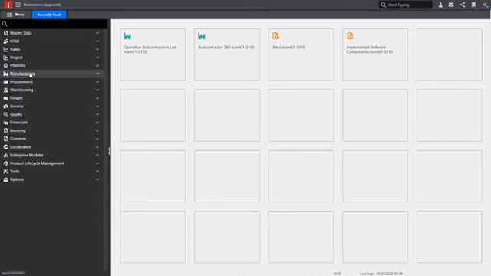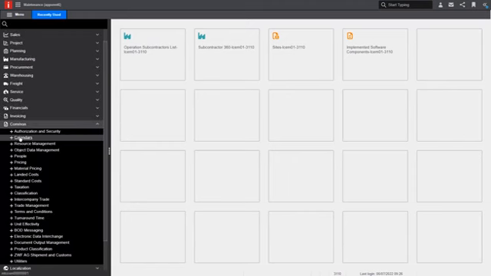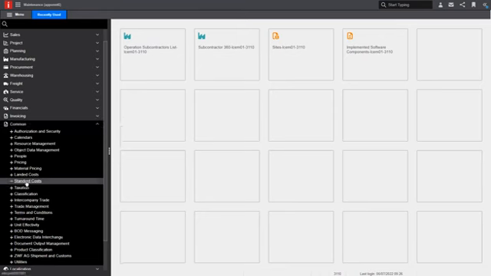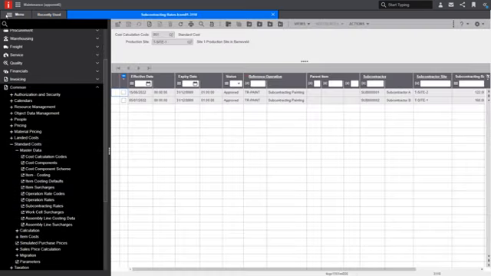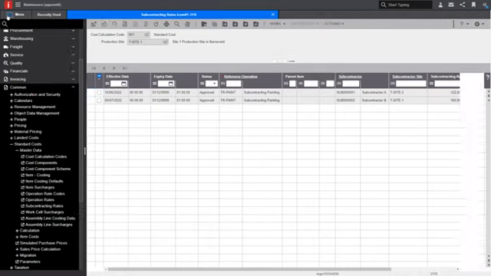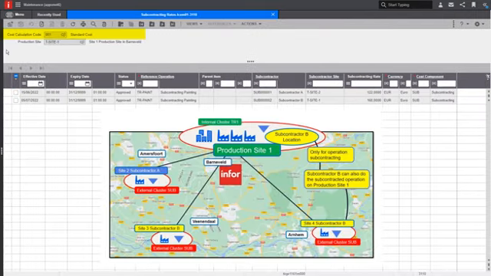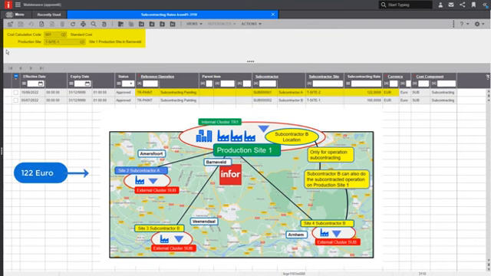In the session subcontracting rates, I have 2 records. I will show this to you in a few seconds. 2 lines, and I want to have the focus on both records. I have for the cost calculation code 001 and the internal production site 1 and the reference operation painting and the subcontractor A and the subcontractor site 2, the subcontracting rate as €122. This has been explained in the previous movies.